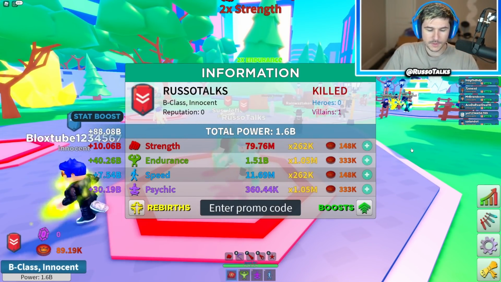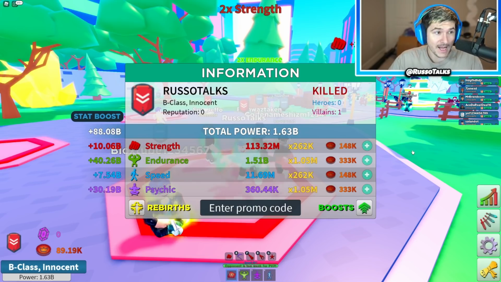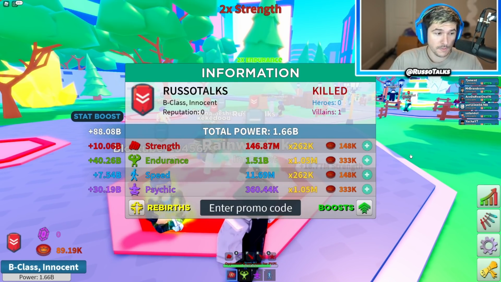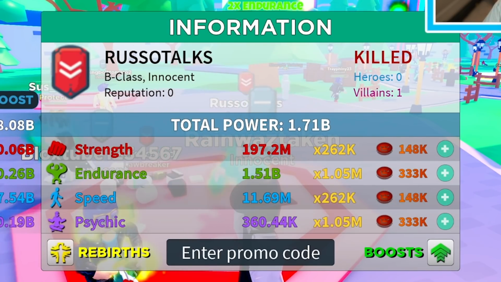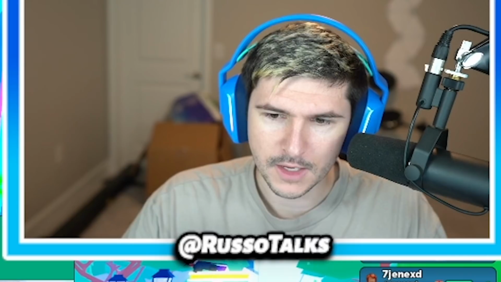I should get this over 100 million. And then I should be able to fight these people. I should be a strong enough hero. I should be one of the strongest heroes in the game. All right, so psychic and speed, we need to level up a bit too. Okay, my strength is pretty good.